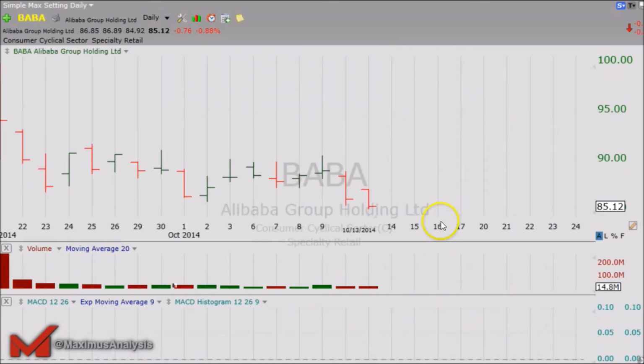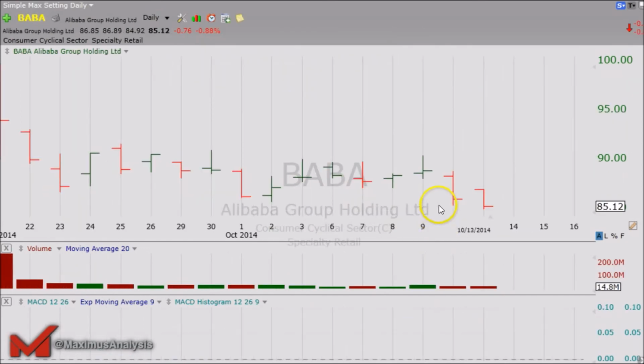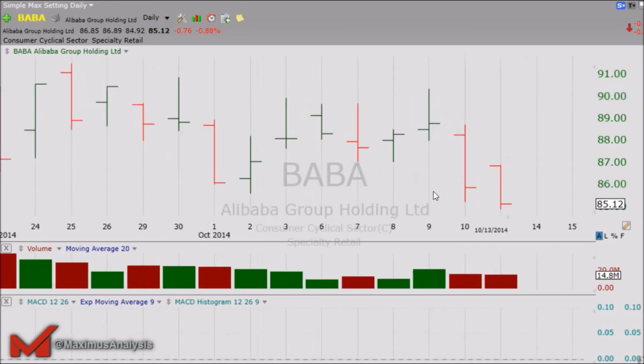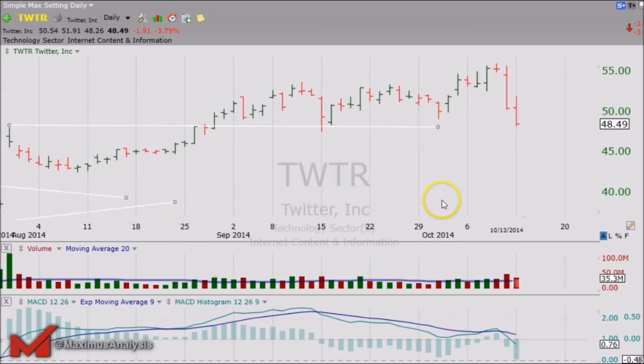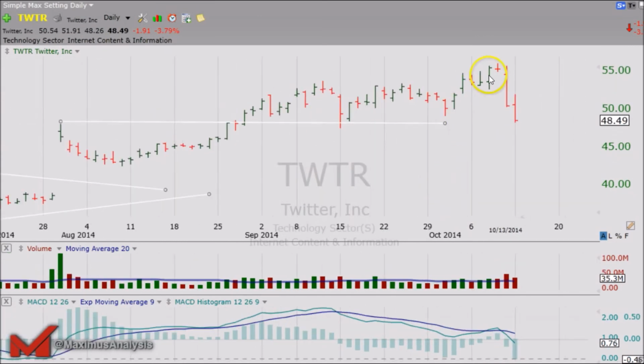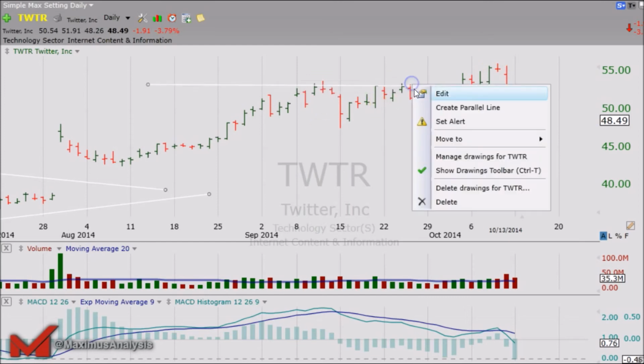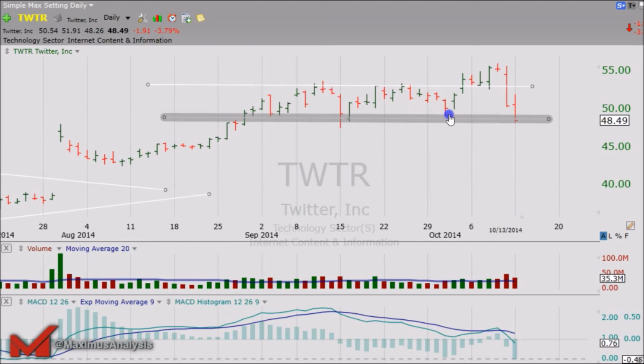Actually, Baba, we gotta see. This is not enough information for me to really see what's going on. Twitter, this one actually broke down as well. So you have, again, a breakout failure, okay? And then you just roll your stops up tight, which you have to do, and scalp them if you got to, if that's the way you trade. But it broke down right back into this, pretty much this movement. So we just have to see what's going on.